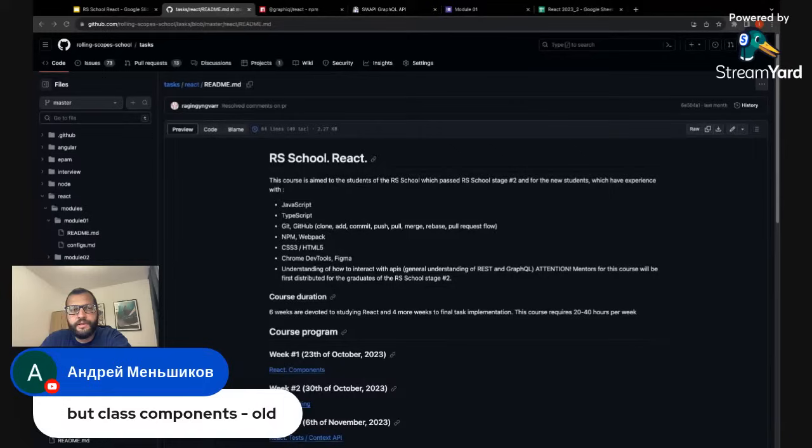We deliberately decided to put class components in this course because, first of all, you will be facing some legacy projects. I don't know the probability of this, but most likely yes. Moreover, class components give you an understanding of the different phases of the React component life cycle, like render, pre-commit, commit.